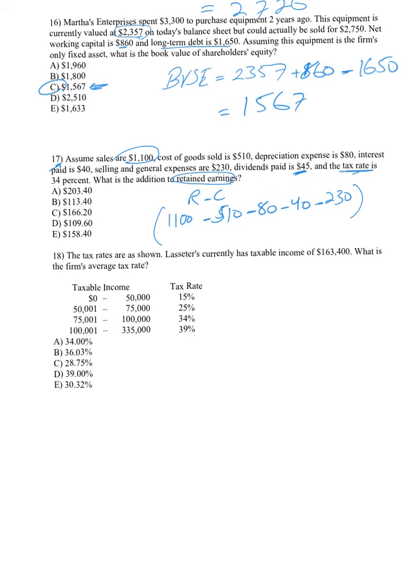We want to talk about the disposable income, or basically the profit generated after tax is taken out of it. So it's going to be 1 minus 0.34. Now that we have done this calculation, this will generate you some money. To talk about the retained earnings, that is what goes back to the company. Therefore, to find the retained earnings, we have to remove the dividends, so we remove the $45. If you do the calculation, it's going to be 113.4, which is going to be part B.